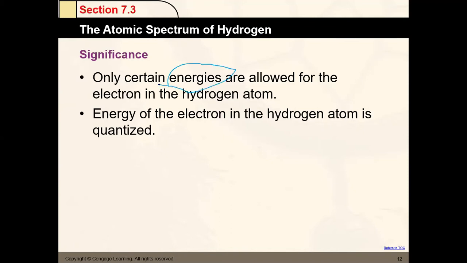So if you see a line, one line in the line spectrum, that means that is a possible electron transition. What do we call an electron transition? It's the status of the electron. So for example, right now, I'm in the ground state. Ground state means that it's not excited. The base state of the electron, that's called the ground state. But then if you give some energy, that electron goes to an excited state. That transition from the ground to excited state, that's called an electron transition.